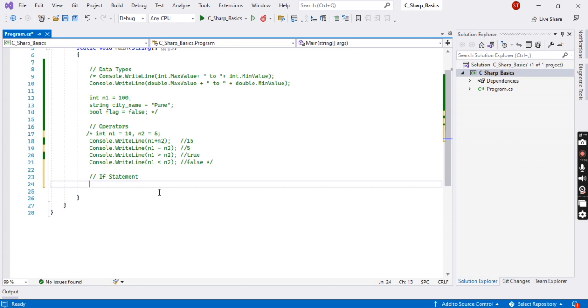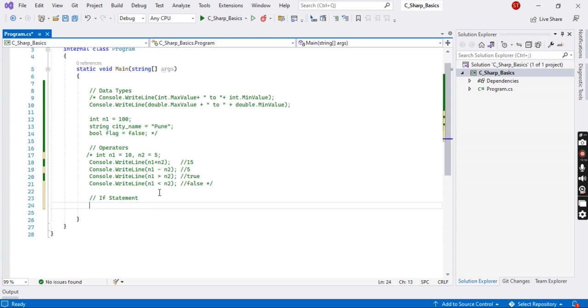Whenever we have to evaluate a condition, and based on the condition perform the next step, then we'll go with the if statement. Again we'll take the same example.